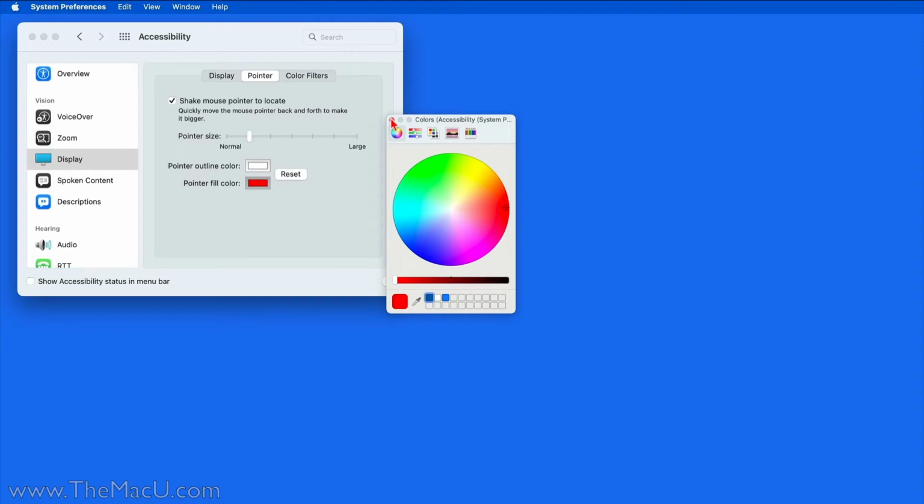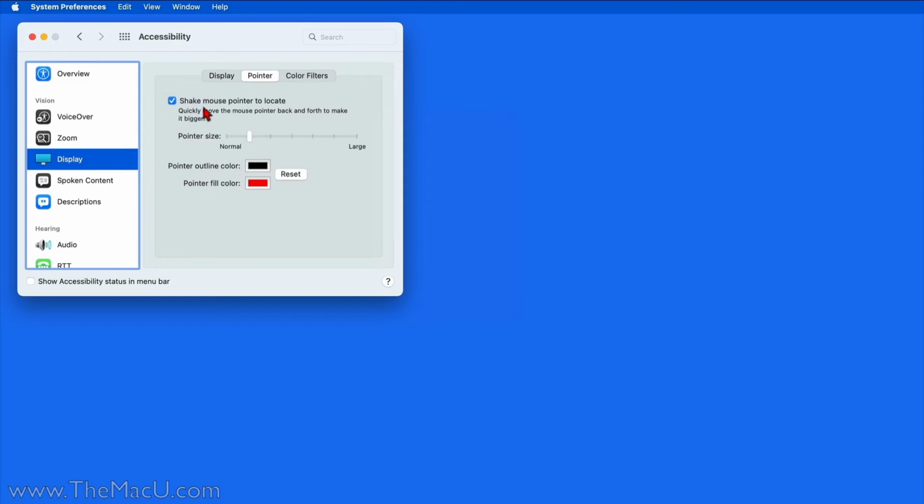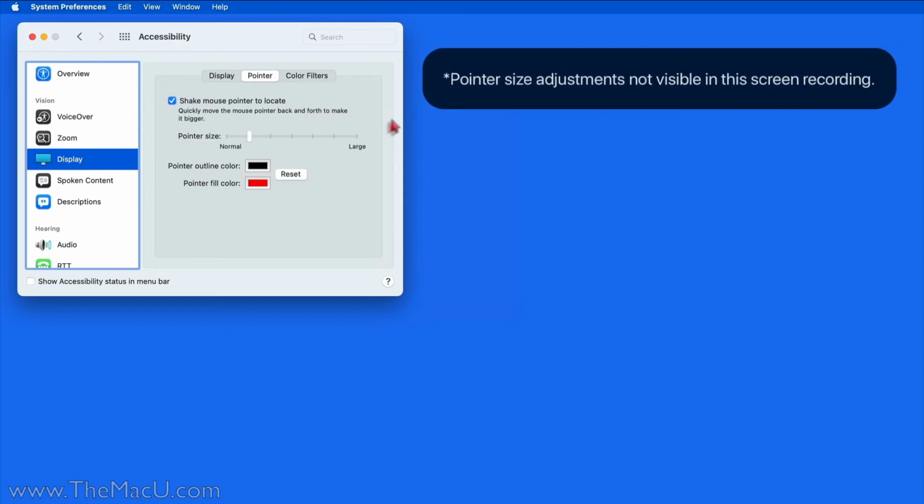Maybe I would then switch the pointer outline color to black. Notice here that we can also activate the useful option to shake the pointer to temporarily enlarge it, making it easier to quickly locate, or we can adjust the overall pointer size with this slider.